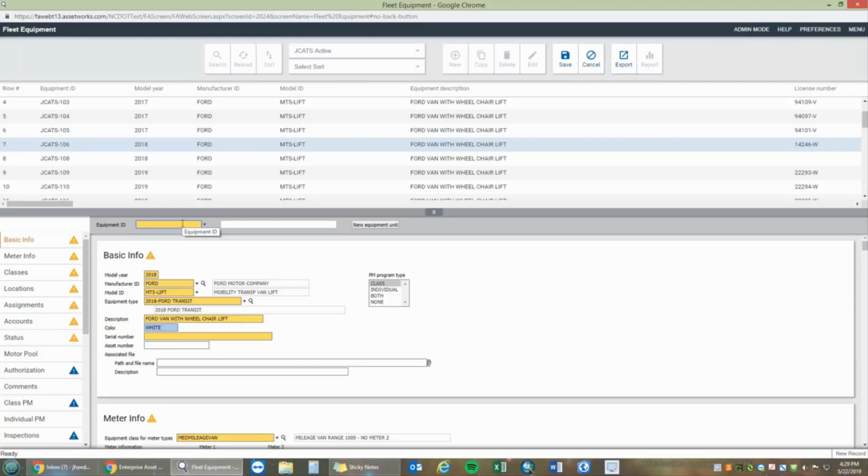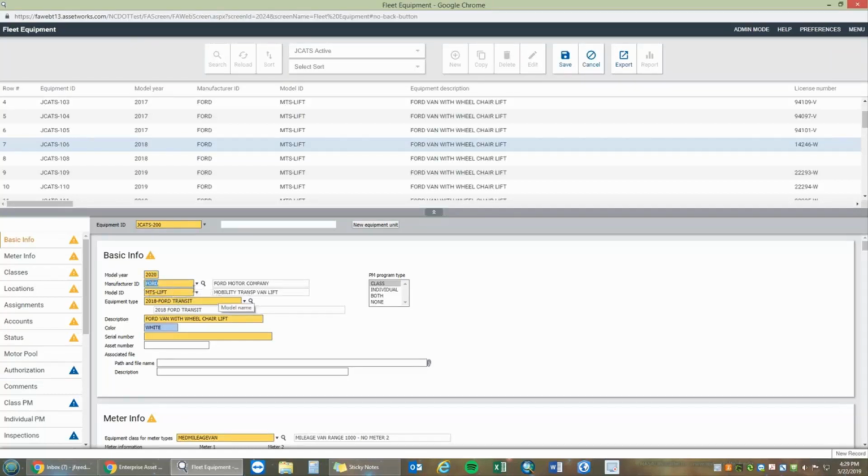So we'll give it a new equipment ID. And we'll change the model year. Let's say we're entering a 2020 Ford Transit vehicle.